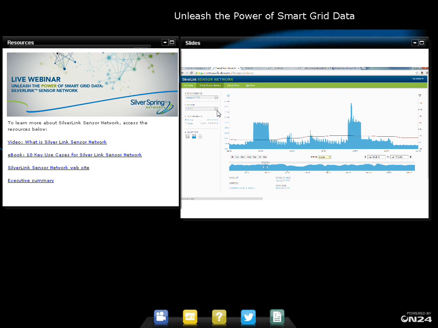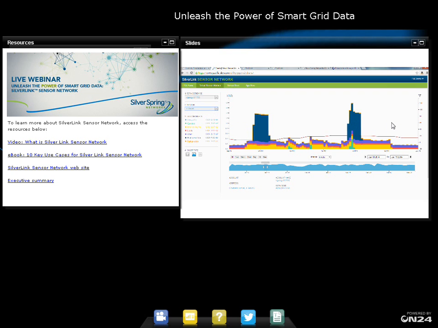So we're going to do exactly that. We're going to run this through a partner algorithm. Our partner, PlotWatt, which is one of the partners featured on the Silverlink Sensor Network, is able to take that information and disaggregate it into its different appliances. So you're going to see here them color-coded by appliance. And this is actually one of our friends at Silver Spring, his house. We've put this device on. What you're able to see is that this, in the dark blue here, is his hot tub that he is running in January in Chicago. It's using a lot of energy, and for him that drives a large part of his bill.